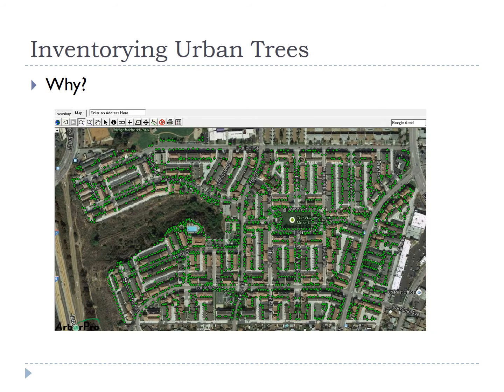And so I first want to talk about why we might conduct an urban tree inventory. And on the screen is a shot of a sample inventory that has GPS locations for each of the trees. And there are many reasons why we might conduct an inventory. And so just think about for a minute, when we talk about urban forests compared to yard trees or individually owned trees, the urban forest we're trying to manage as a whole. And so there's lots of different things that we might need to consider when we're managing the whole forest.